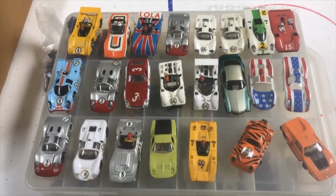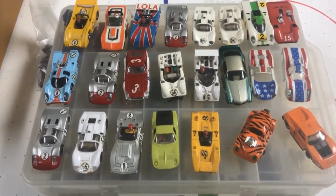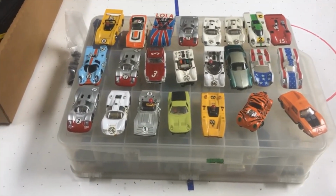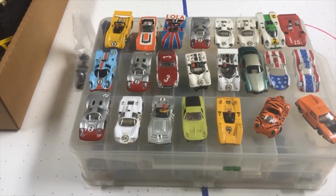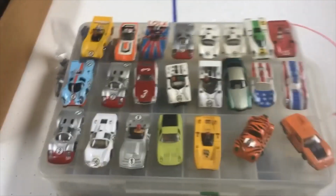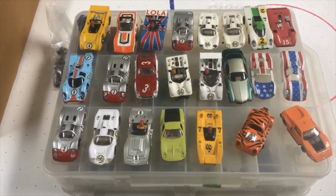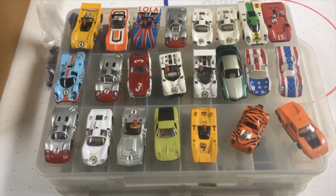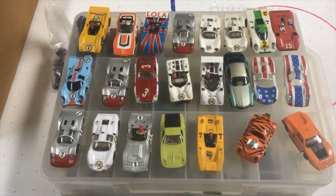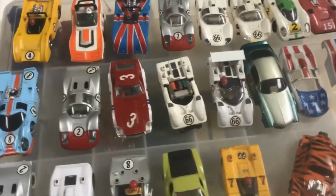Well, that's my lucky day. I managed to get into that tight spot out in the garage and fish out this plastic case that was half full of slot cars and half full of Hot Wheels, without breaking anything. So anyway, it's kind of funny. I guess I had a few more of these than I thought I had, but at the same time, you ever get that feeling where you remember a few other ones that don't seem to be there? So it makes me wonder if I've got some more stored somewhere else.